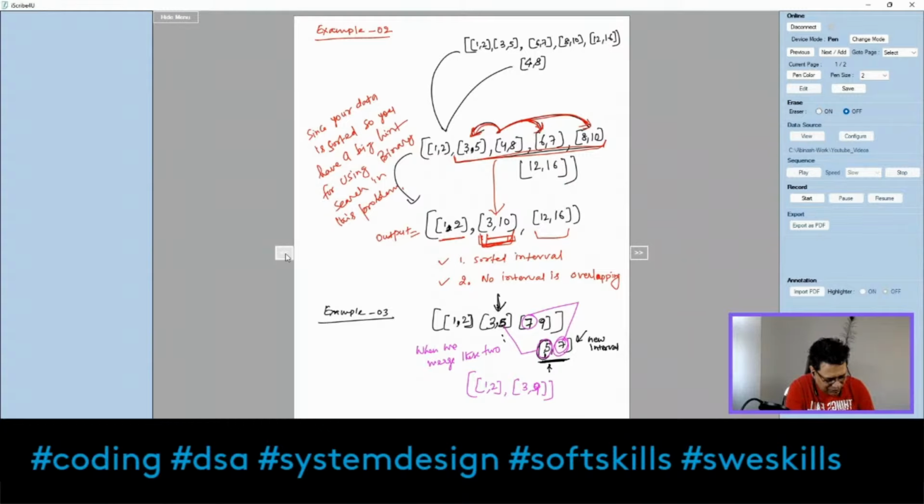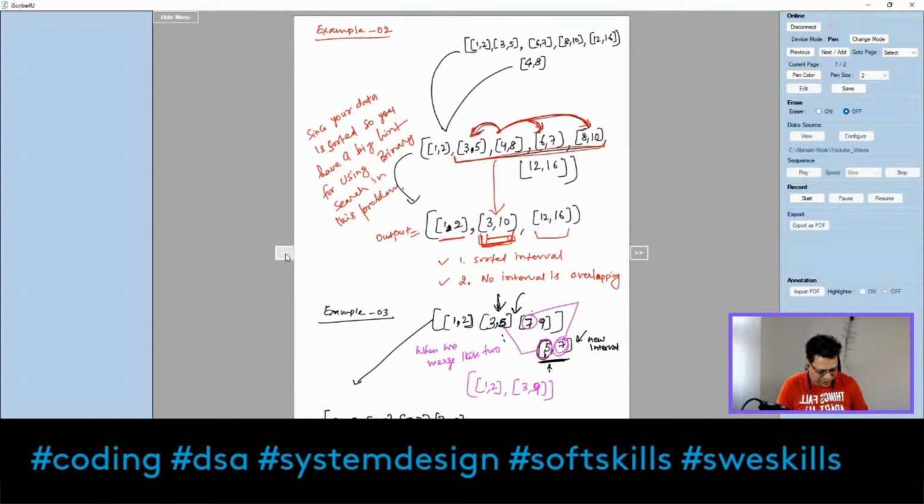Then I will check what is at this position. 7 is bigger than 5, right? So until this point I'm very sure, because 5 is not less than this and not less than this. Once I get it, I will insert the interval here. 5 to 7 could be my third location, that is, positions 0, 1 and 2, so the second position, by the way. This is just a logical insertion: this is 1, 2, this is 3, 5, and then 5, 7, and then 7, 9.